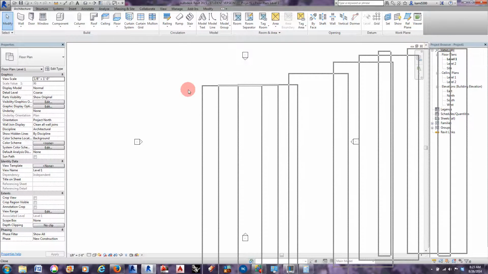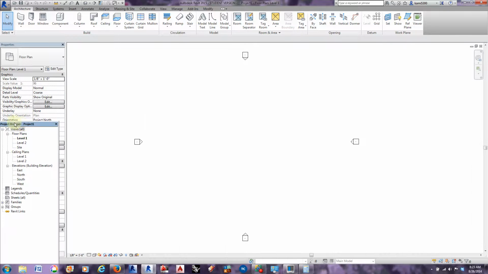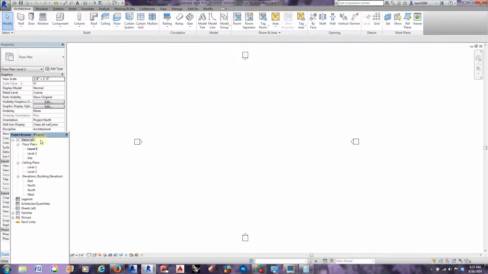The project browser will probably be sitting down here somewhere, and as your file grows, your project browser will grow, and you're constantly in the properties dialog box. This is kind of an instance properties for the viewport or for any object that you have selected.